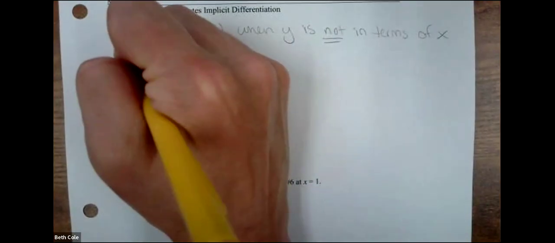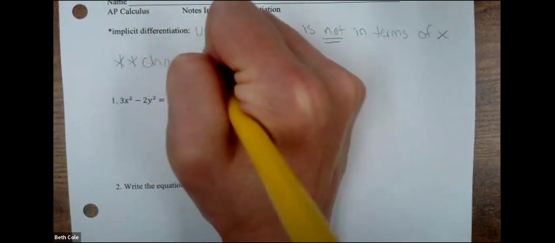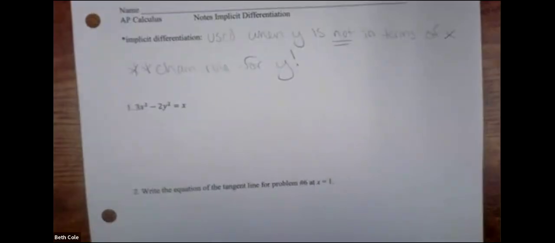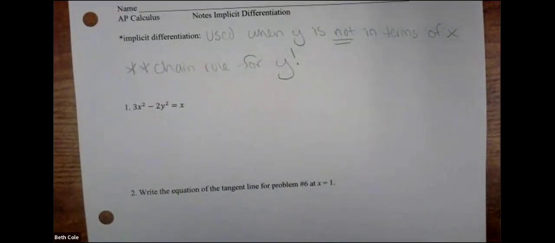The other thing that we need to remember is we need a chain rule for our variable y. So anytime you do a derivative involving a y, you'll put a little chain rule on, dy dx. That means derivative of y with respect to x. Why don't we do it for x? Well, what is the derivative of just plain x? 1. You can write times 1 all over the place if you want to, but it's going to get really cluttered. So I recommend against it.